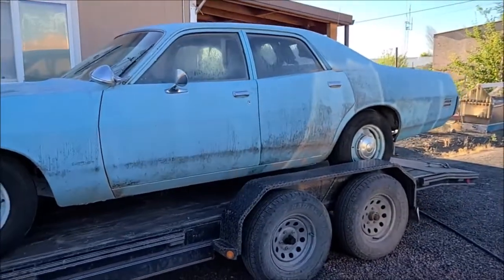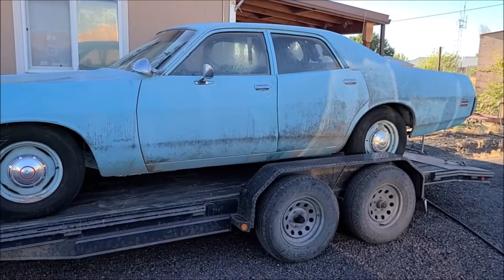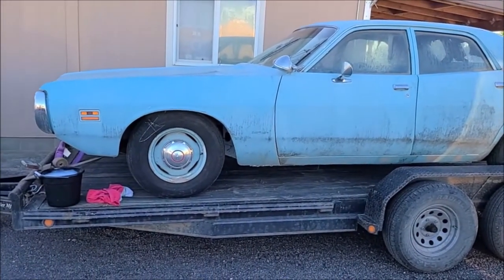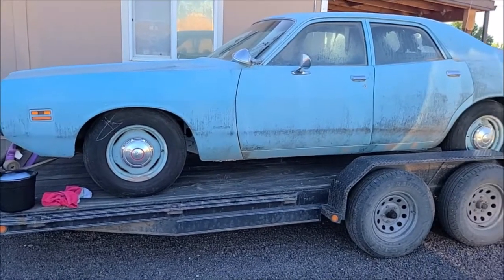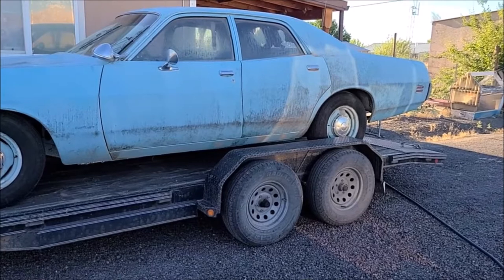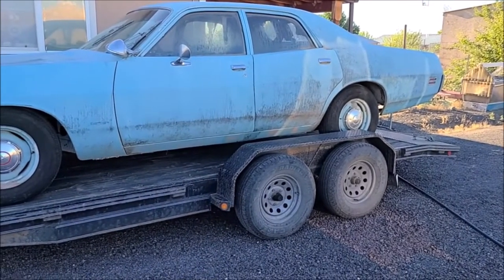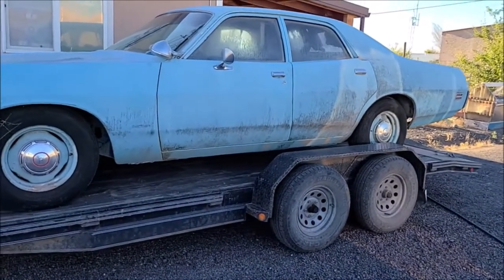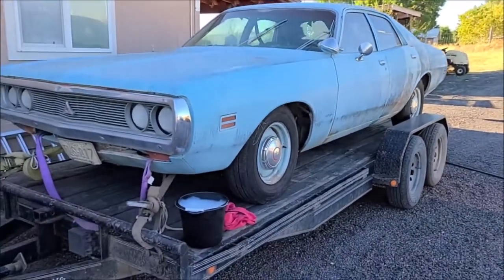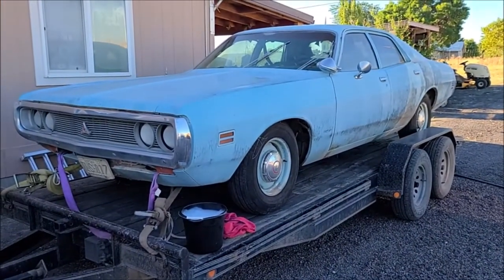It's still blue. Not a big fan of the powder blue, but there's worse colors out there, so we'll live with it for now. Next step will be getting it in the shop, but I want to roll it off the trailer right into the shop, so we're stuck with washing it while it's on the trailer, which is not a big deal, but that's why it's not been unloaded yet. So let's get started.